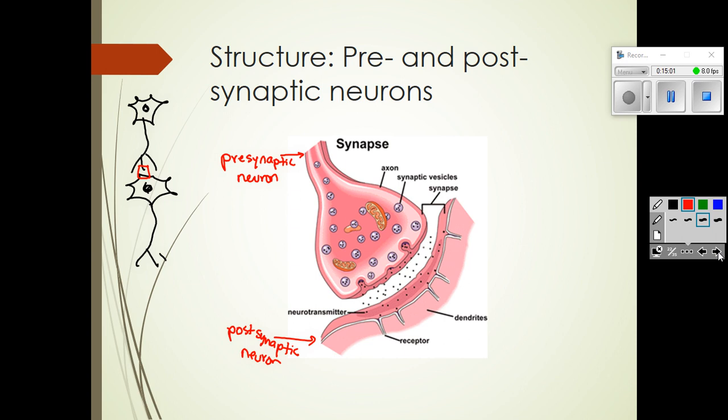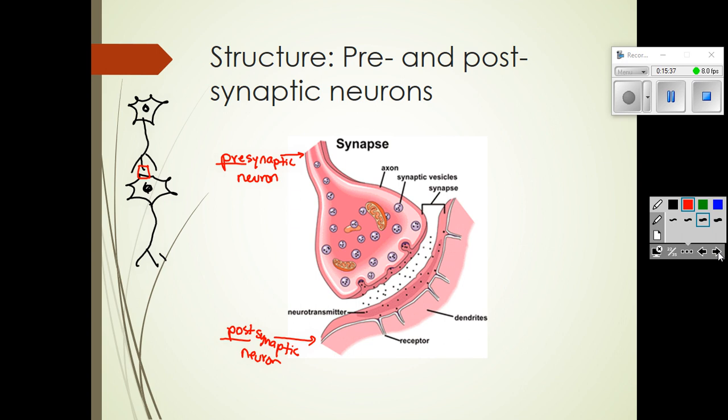The presynaptic neuron will look, for lack of better explanation, I think it looks like a dinosaur foot. So imagine cartoon dinosaur, big brontosaurus. I think that's what its foot looks like. The other side will usually look pretty flat. Even though dendrites are these branch structures, if you zoom in really close on them, it'll usually look like a pretty flat looking surface. Pre means before, post means after. So you need to be able to use those terms confidently because sometimes that will be the difference between the correct answer and an incorrect answer.